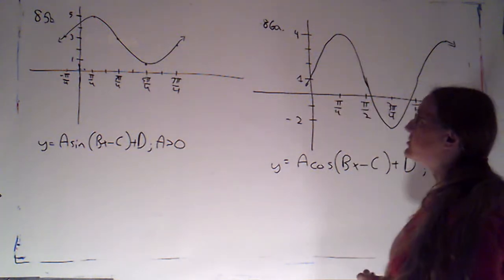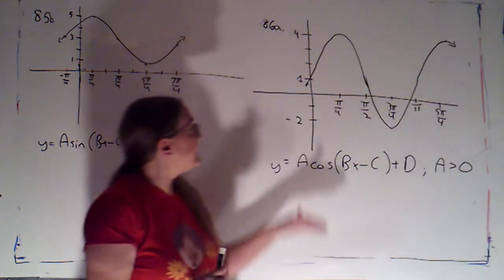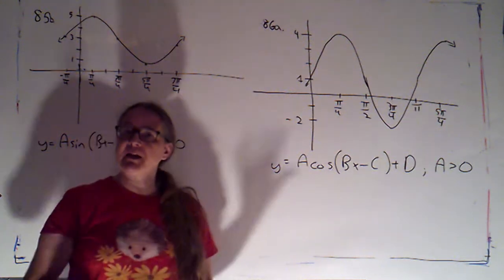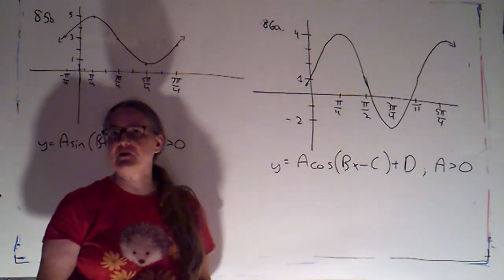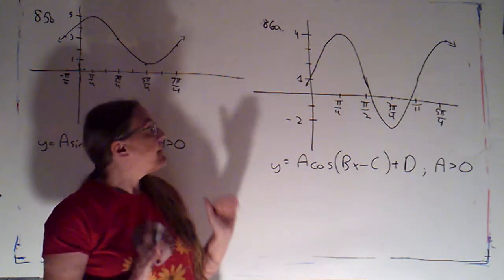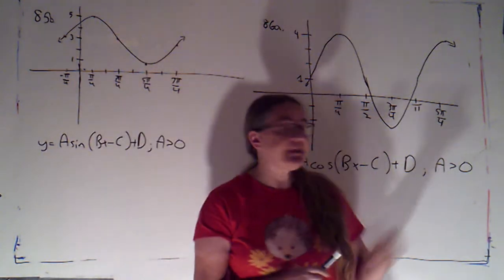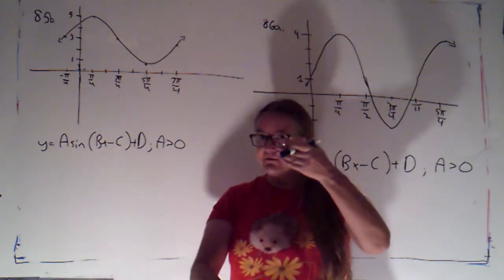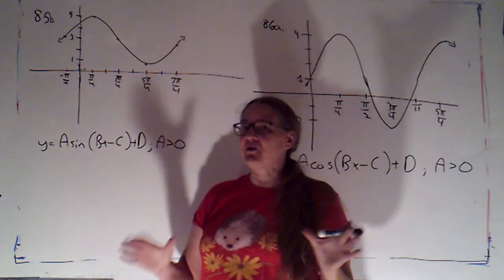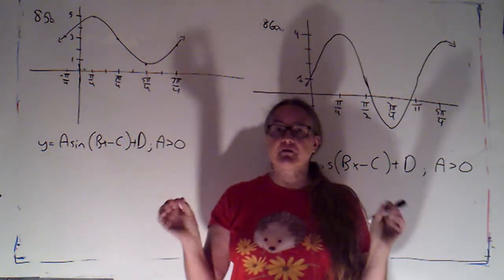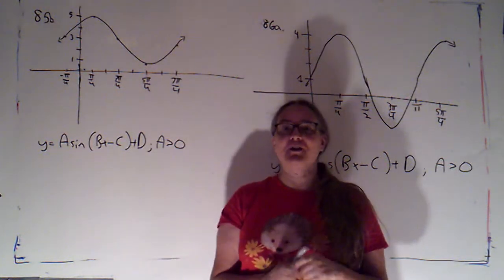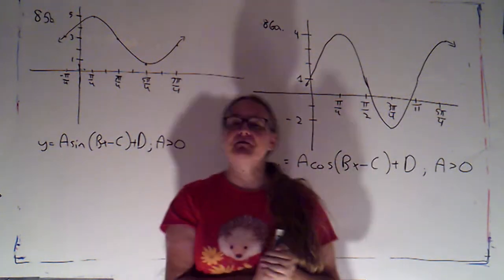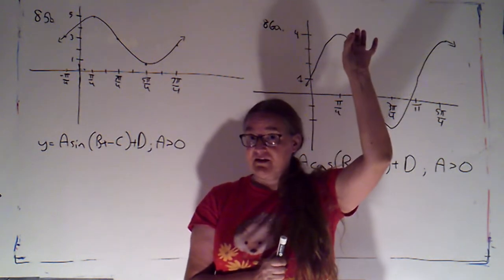Part A asks you to come up with a formula that would give you this graph as a transformation of cosine, and part B asks you to do the same thing, but viewing it as a transformation of sine. Both of them ask you to keep the value of A positive. So they're saying don't do any vertical flips, okay? So if you're doing a transformation of sine, you're going to look for a starting point, which would correspond to a middle value on your way up. And if you're doing a transformation of cosine, you're going to start at a high point.